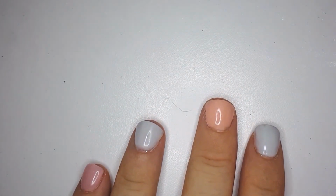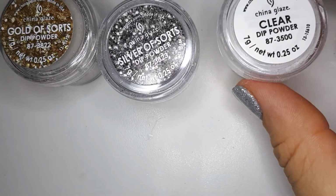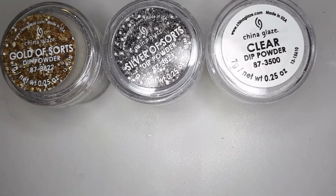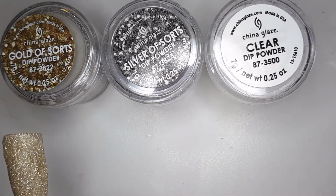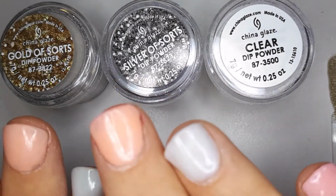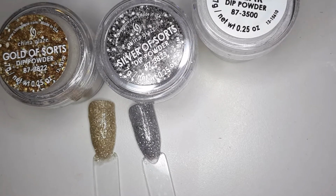Then from there, you had your glitter kits. So you had golds of sort, silvers of sort, and clear. I'm kind of annoyed that they give you a clear one, because that would come in their activator kits. So the glitters are probably, for any kind of newcomer, the best ones to use. On this one I used a gel top coat and then their own top coat. Someone did ask, does it work with a gel top coat? On these ones I did put the base coat and then a gel top coat over top, and I find them a little bit more shiny than this hand that doesn't have it. So this is golds of sorts, silver of sorts, and then we have the clear.